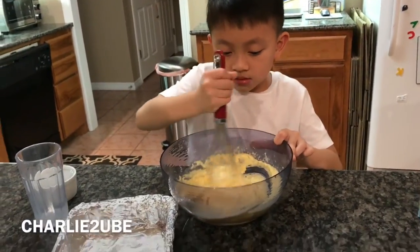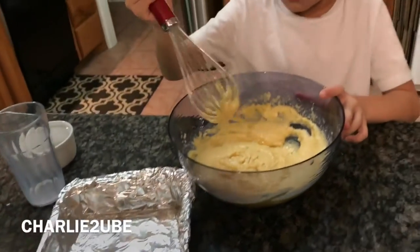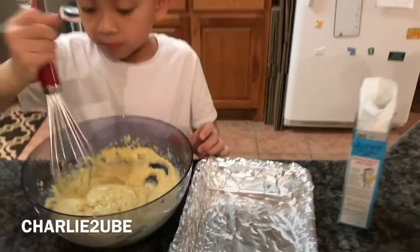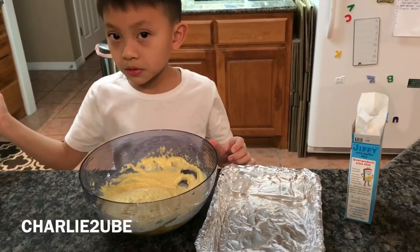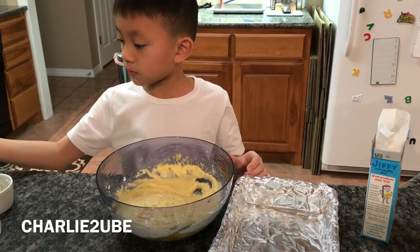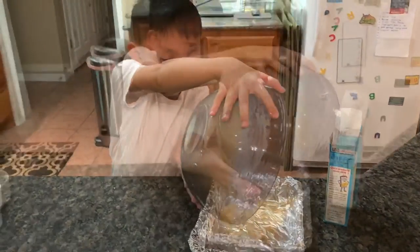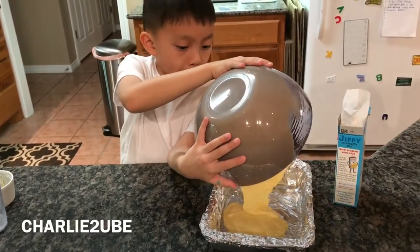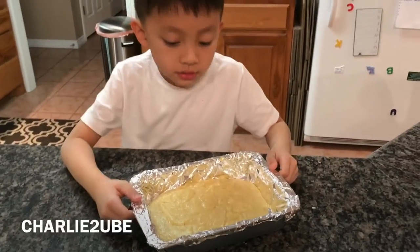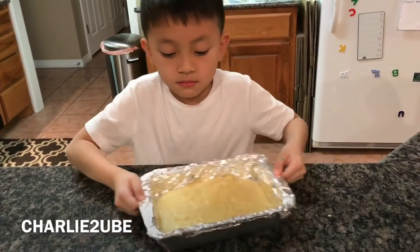All right, now we're gonna pour it into this little mini pan we have. Instead of greasing the pan, we just lined it with foil. Yep, foil. Where should I put this? That's fine. Remember to get all of it. All right. Looks like we have it all in the pan. Just give it a little shake to even it out. A little harder.